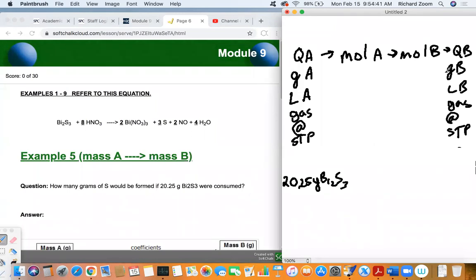Is anybody having a hard time knowing how to use the flowchart in conjunction with the problem when I tell you where we're starting and where we're going in the flowchart? Is anybody having trouble with that? Not really. No. Okay.